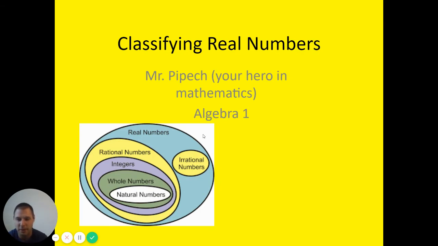But again, down below, there's a diagram of the real number system. Basically, any number I give you in this class is a real number. Now, remember, real numbers are numbers that you can physically graph on a number line. So you could physically represent or put the number on a number line. We don't see non-real numbers in Algebra 1.